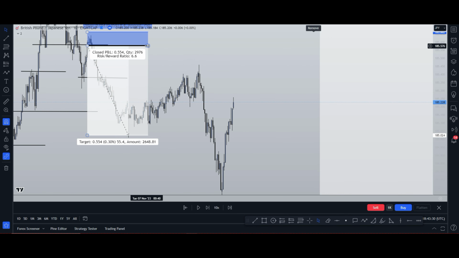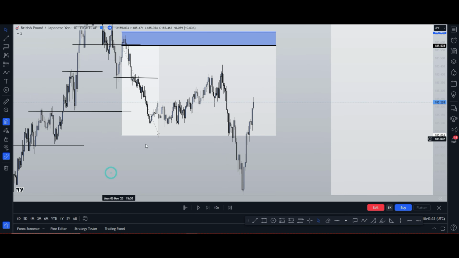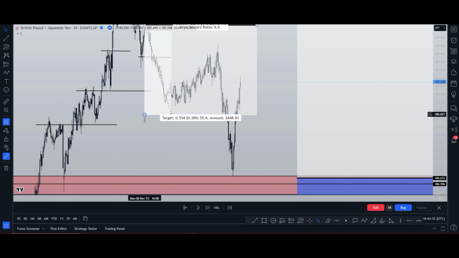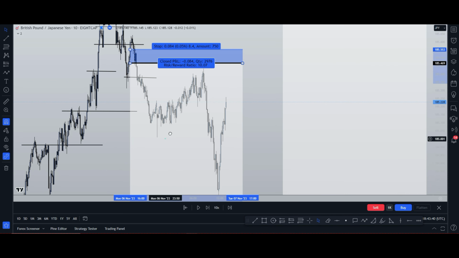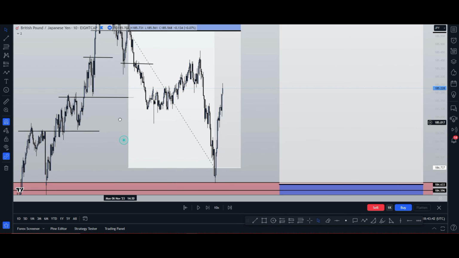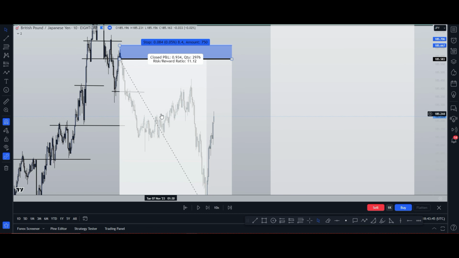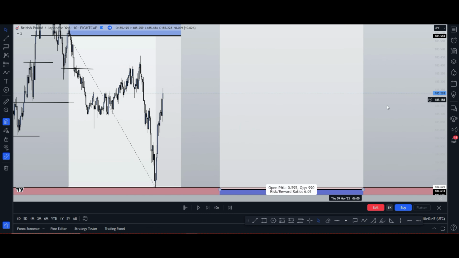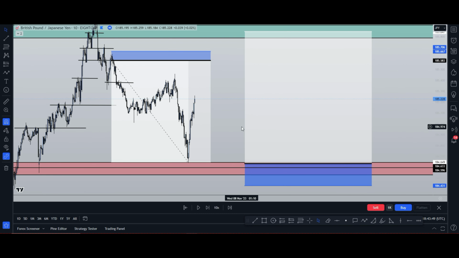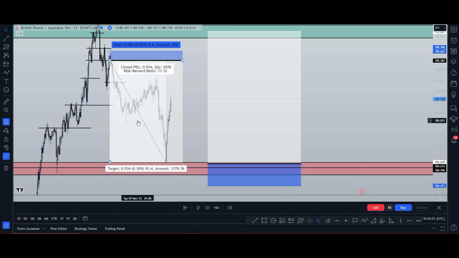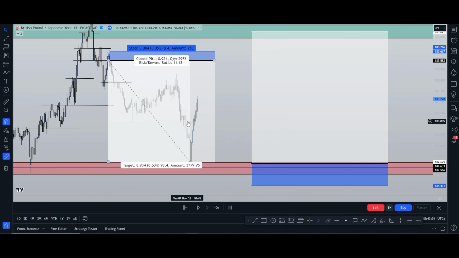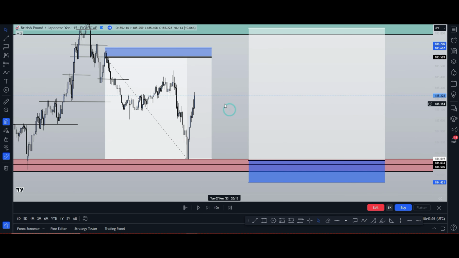Let's just say, you know what, we only take one entry. We don't do double entries. So we lost that one trade, and our original entry, which was down here. So now this gives a 1 to 11 minus the one, the trade that we just lost, and that would have obviously been in total 10% profit. Now this is on the way down.